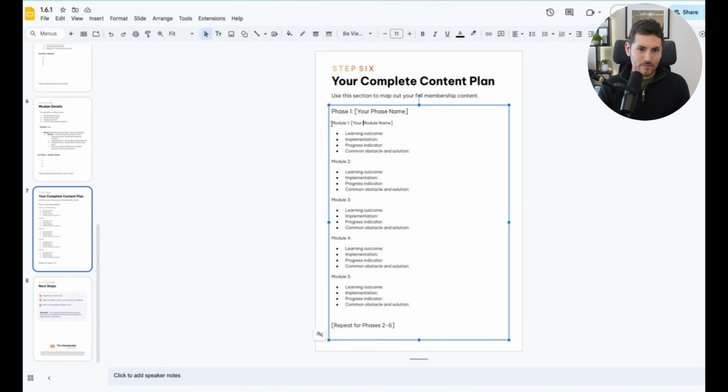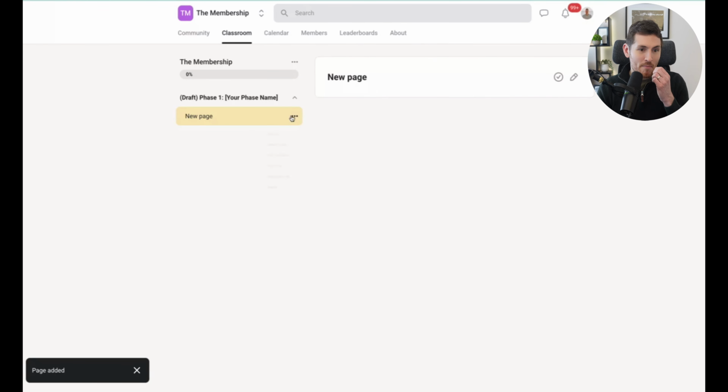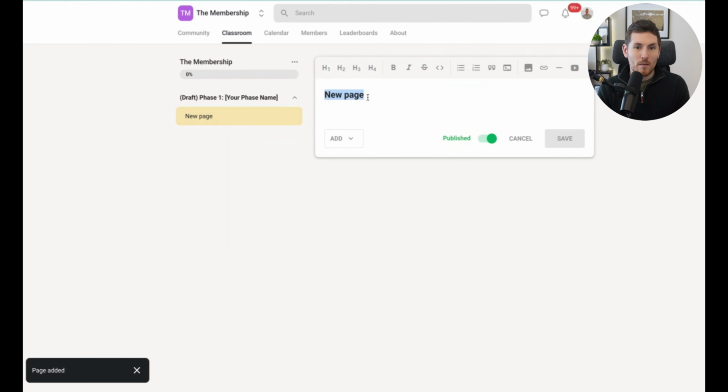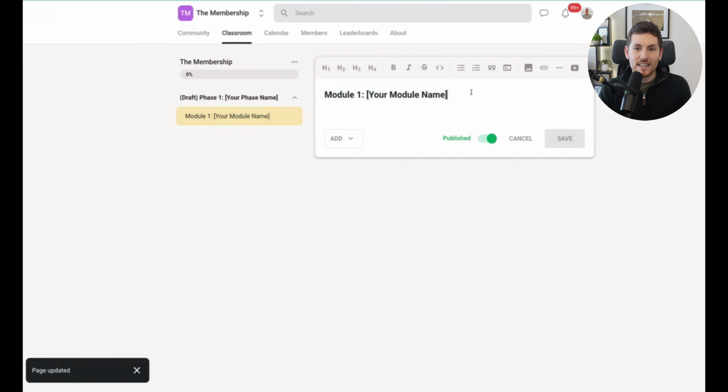Okay. Within that folder, which is your phase, I'm going to now add whatever we had as your first module. So I'm going to put module 1, and then below there, add page in folder. See that? So I've clicked the 3 dots and then add page in folder. And I can rename that by clicking on that edit page. I believe if you do that, yeah, there we go. That's now edited it. So you can also click the pencil there, and I've edited what that's now called.